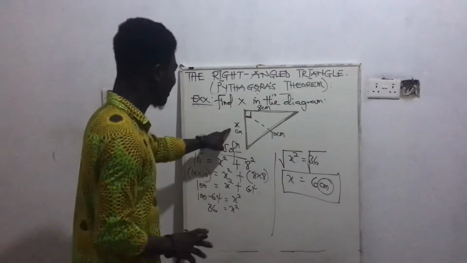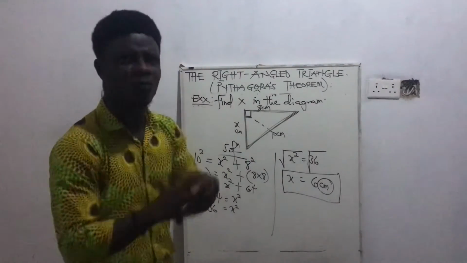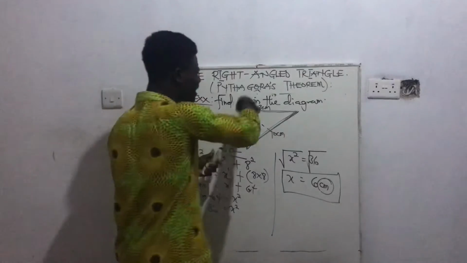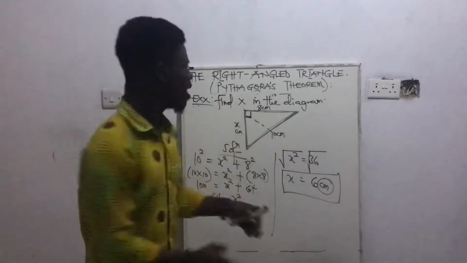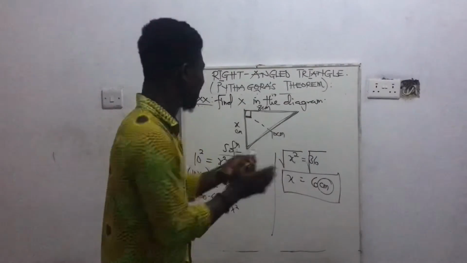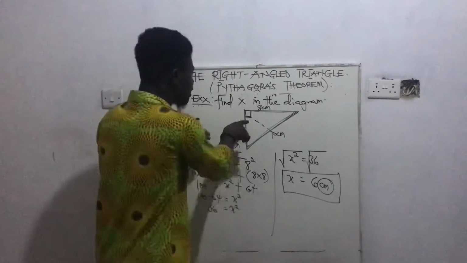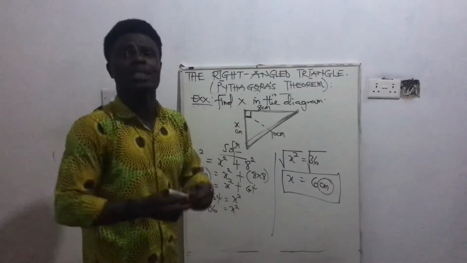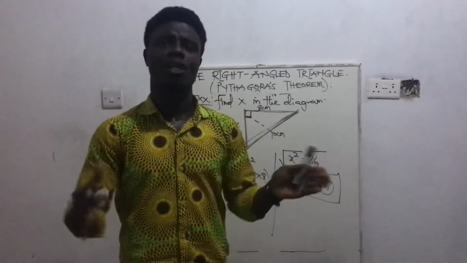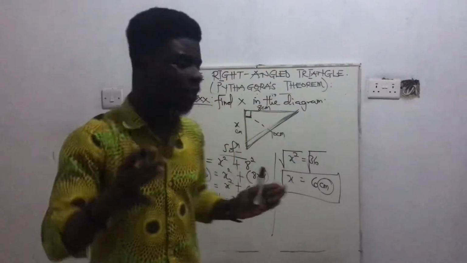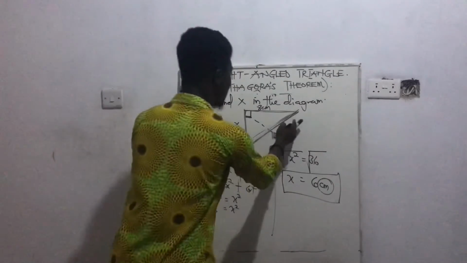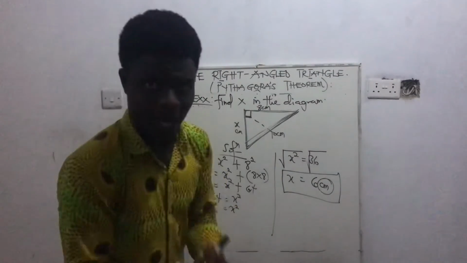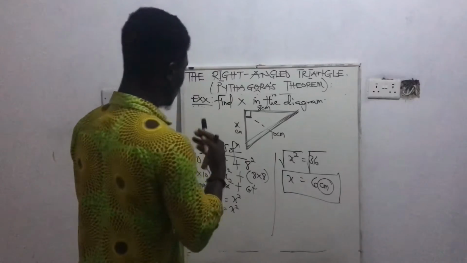You will not say that, okay, this is my hypotenuse. No, no, no, no. First, locate your hypotenuse. Where the 90 degrees faces? Where is the 90 degrees facing the side? Where is it facing? It is facing this side. So, okay, then that means this side is my what? Hypotenuse. That's the longest what side? The longest side of this what? Right angled what? Triangle. So, please take notes.